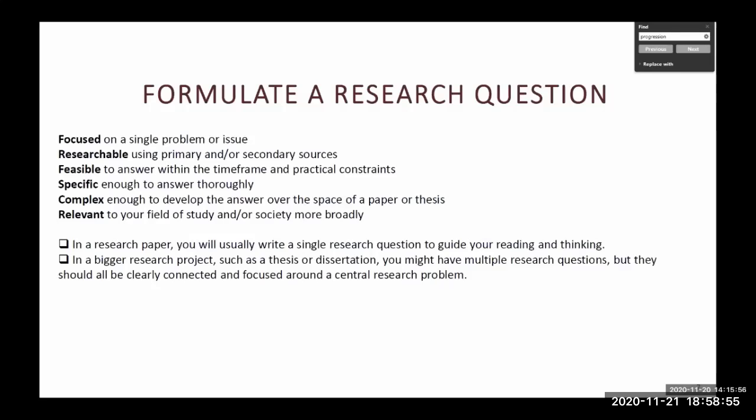One more thing is, in a bigger research project, like a thesis or dissertation, you might have multiple related research questions. But when it comes to a particular research article, it is better to have one or two questions that are related to each other, right? Because your manuscript is the blueprint of your experiments or your theoretical study. And when a reviewer reviews your research article, they need to feel that your work is very focused and attacking a fundamental problem in the area, right?